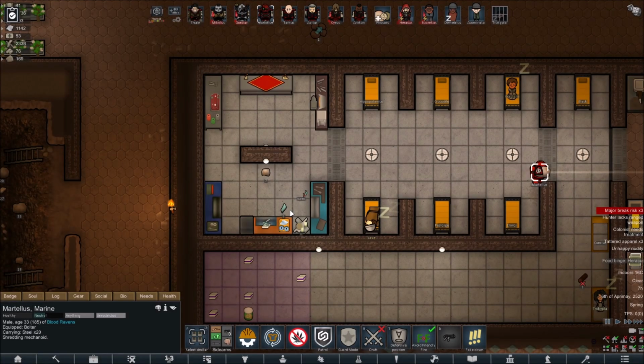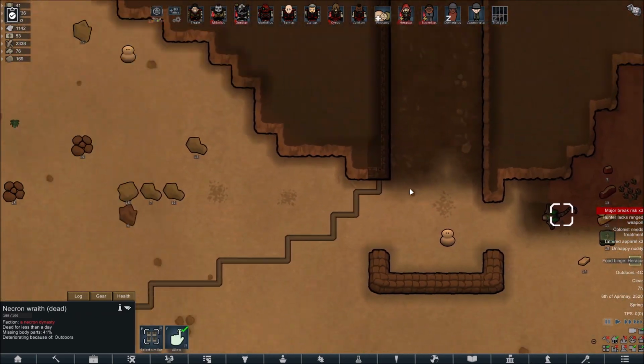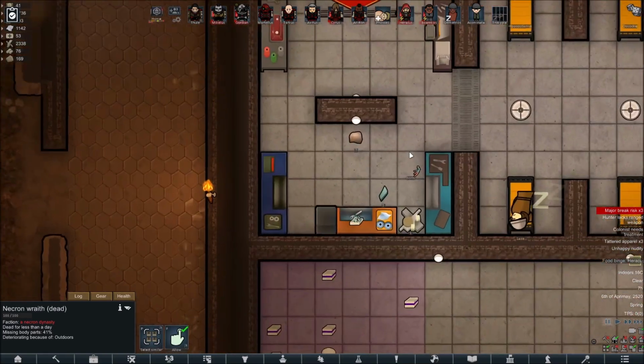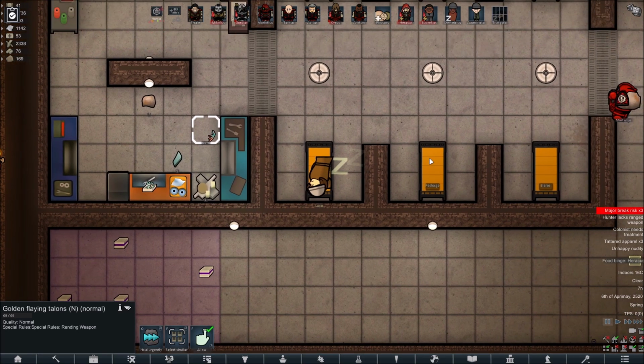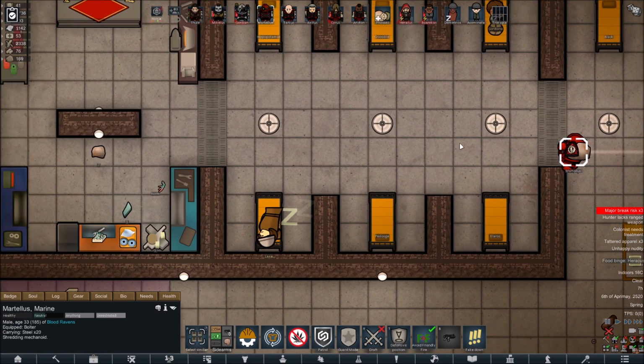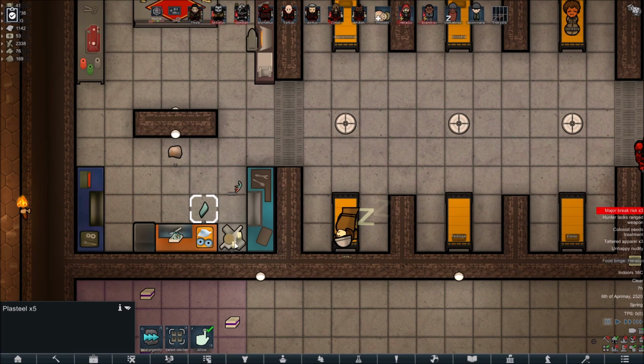So Martellus just tore apart one of the wraiths. One of these guys. And it looks like we got some flaying talons, which we'll probably just end up destroying. He also got some steel. That's what he's hauling right now. 20, in fact. And that 7 might be from it as well. He got 5 plasteel and 1 component.